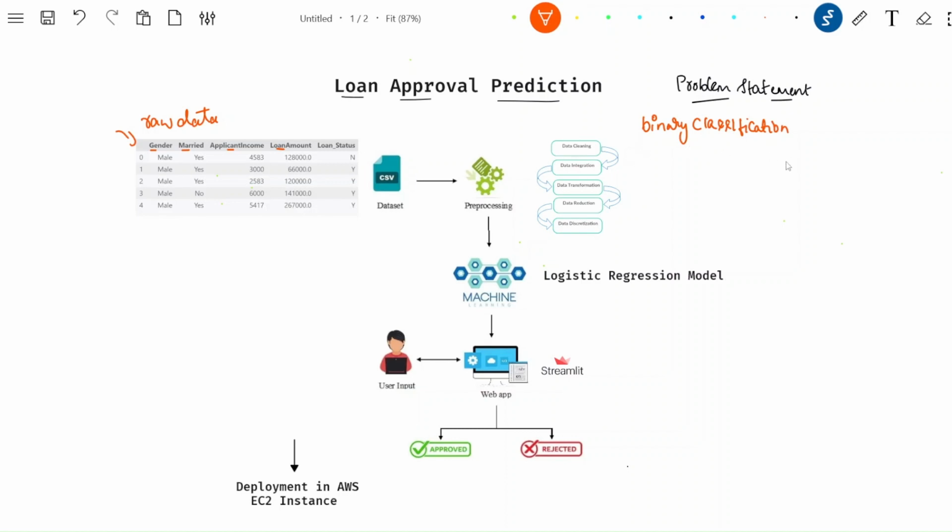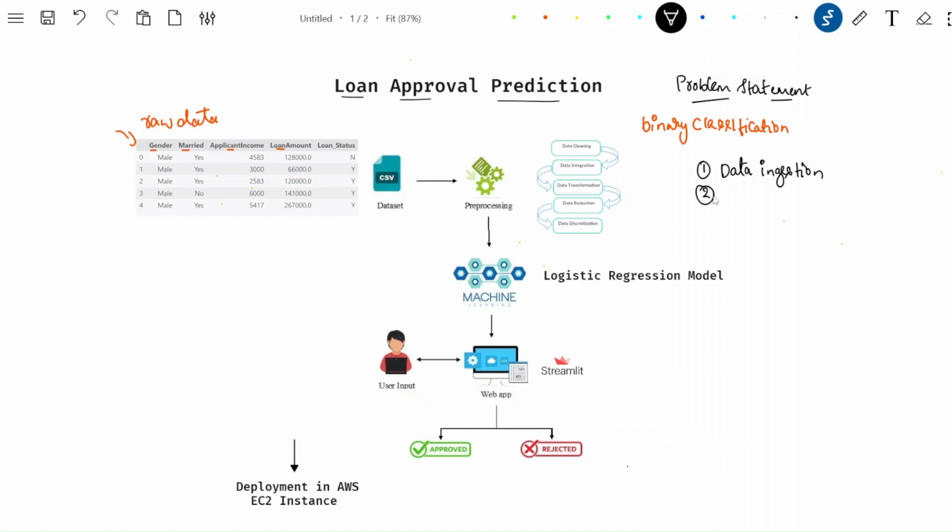As I told, in any kind of machine learning project, we have to follow certain steps. Step 1 is data ingestion. The data ingestion part is, we'll have a raw data, and we'll just load the data into our environment.